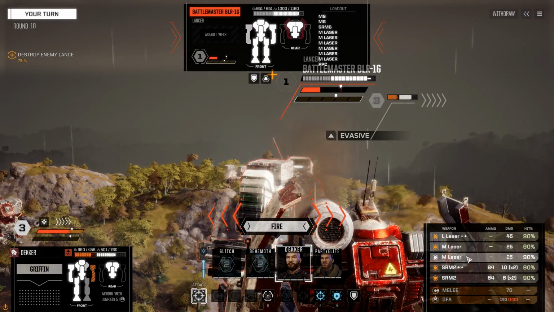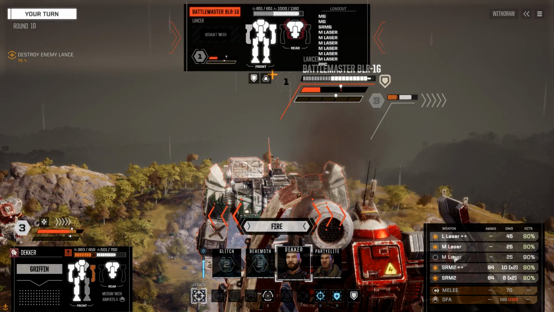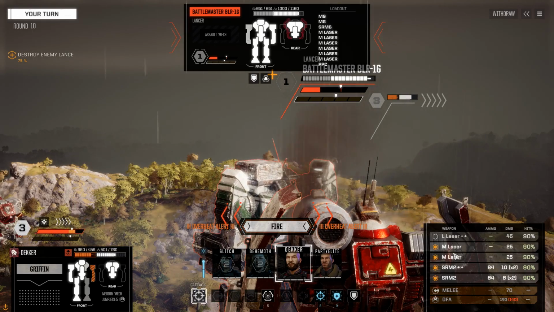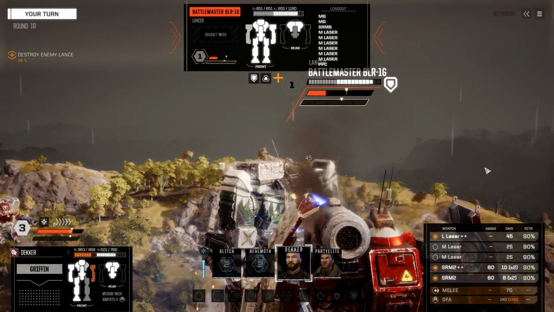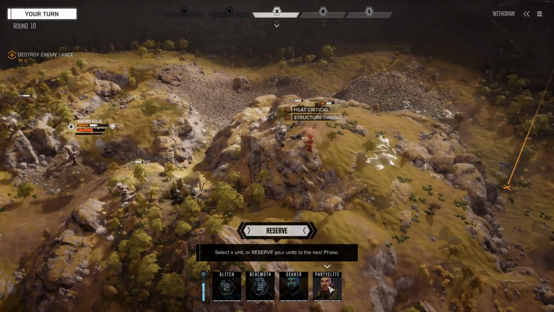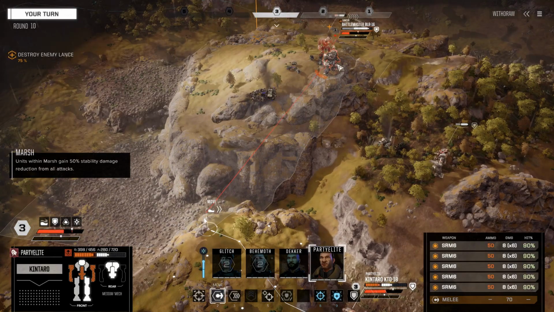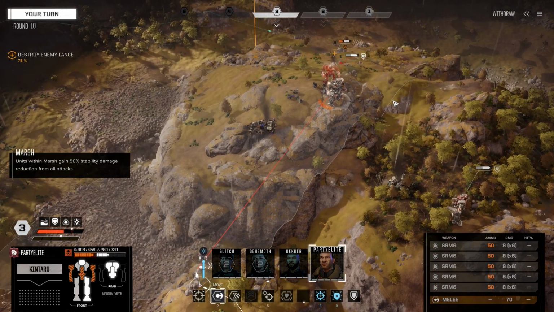Alright. Fire away. Let's turn these lasers off. A little bit of overheating. Let's do this. Firing on rear arm. Okay. Oh, really? It all had to be at the CT? Couldn't have spread that out a little bit? Come on, man. Work with me here. Alright, we can push over to the side here. Try to get some damage into... Oh, we're low on ammo. We are very low on ammo.